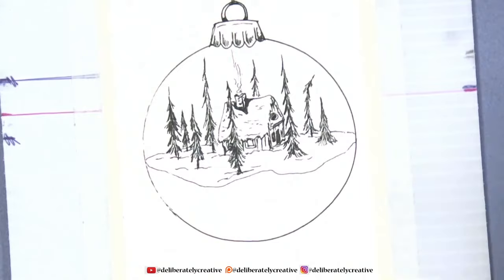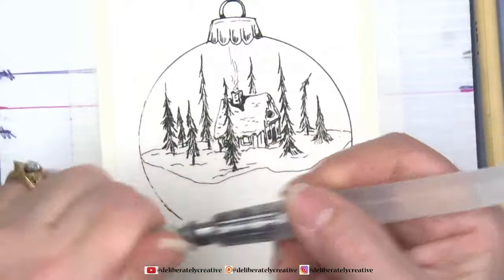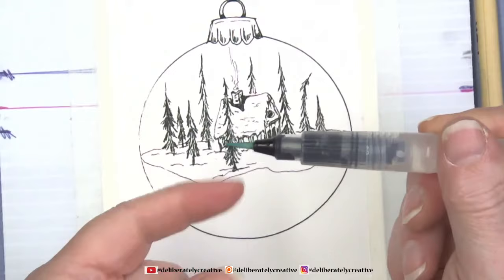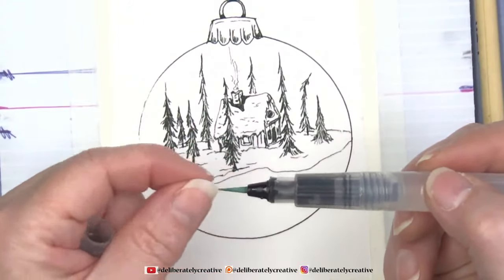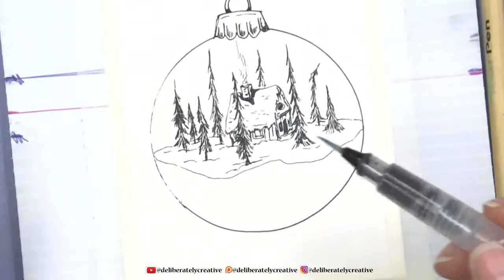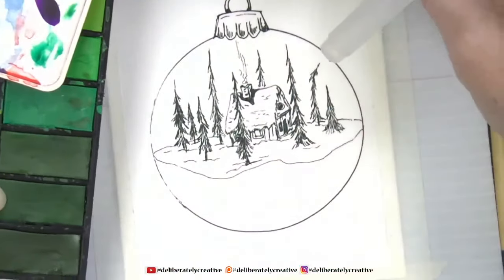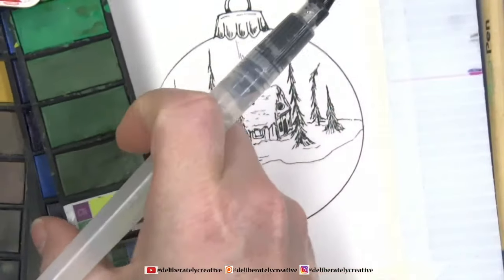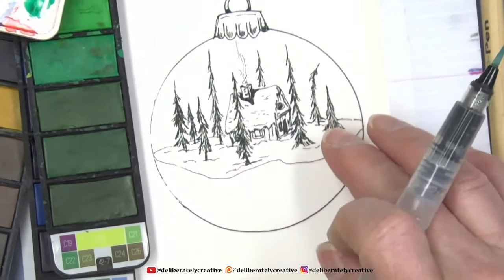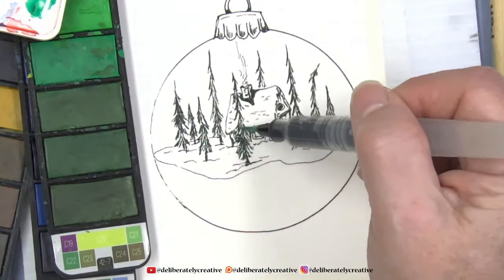All right. So I'm just using a water brush. This is just a plastic tube with a valve in the middle here that allows water to come out through the tip. And this is a nice pointy one. It's getting a little frayed on the edge because I tend to be hard on my brushes. But what I want to do is go in with, let's see here, we're going to do the green and brown. We will work the sky and the snow in after we've got the house or the cabin and the trees.